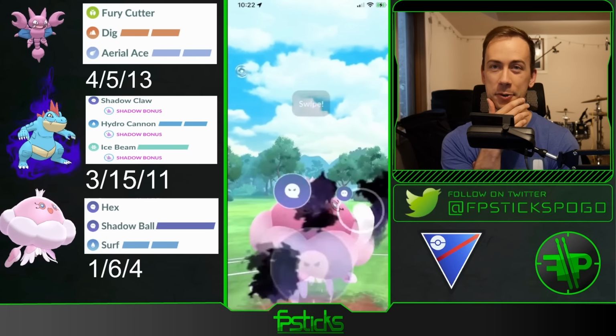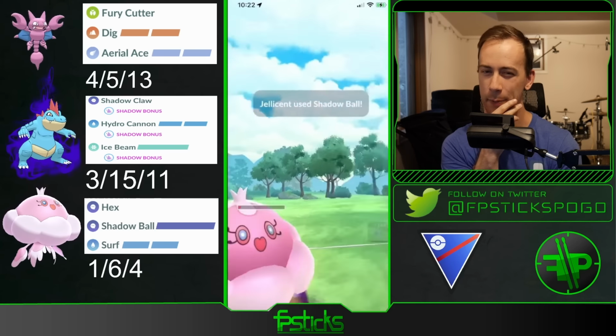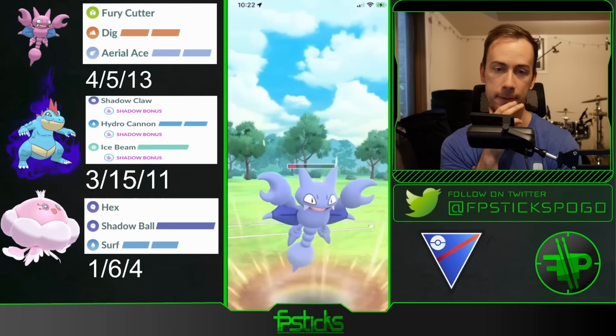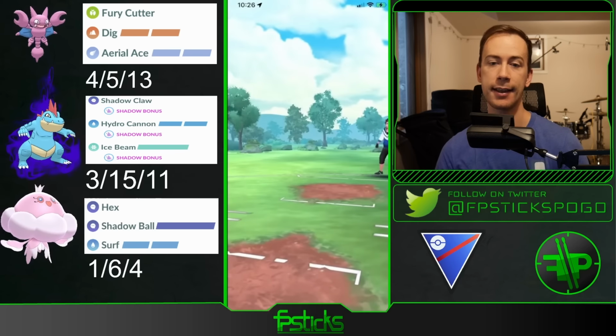I can't remember specifically what the update was to Hex, if it does more damage or generates more energy now, but there's so many Hex users in the meta. Down goes the Azumarill, and we're able to take that game there. Good game.